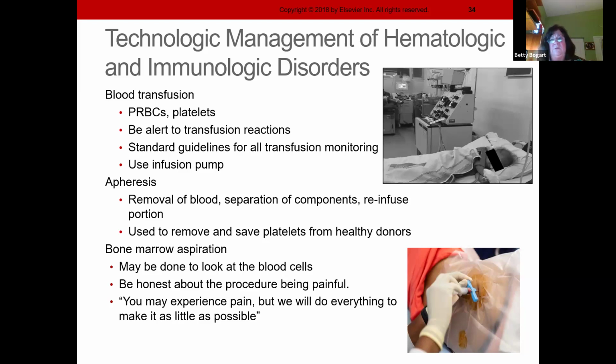And then we do bone marrow aspirations, especially with some sort of hematologic issue. We want to look at the cells. What do they look like? Is there anything else going on? And if you've ever seen or been there when they do this bone marrow, when they take that blue thing and put it into a bone, you can hear it go as they get lower and get into the bone marrow. It hurts. Now, today, we numb the outside. We put numbing lidocaine deep into the tissue, but there's still a little pain.